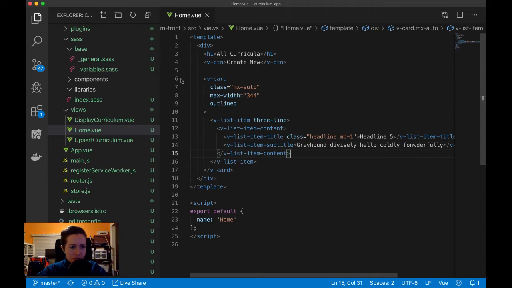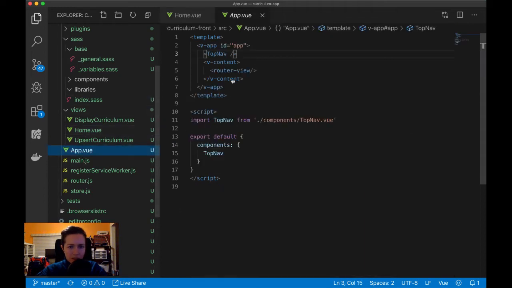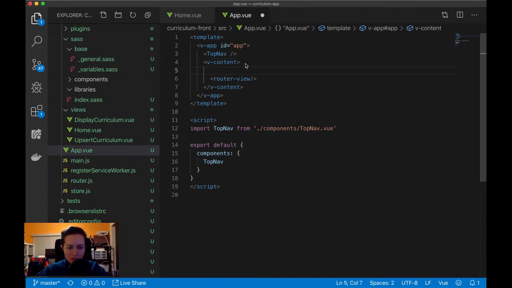Let me see. I could probably put the container here. Oh, okay. So let me put a V container here.